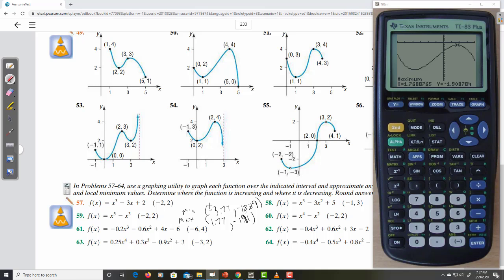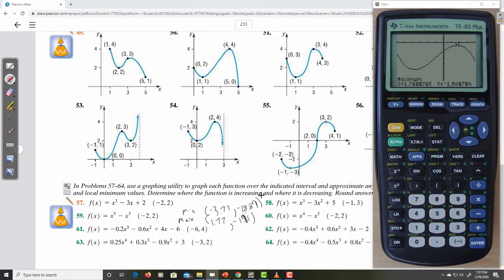And as far as if you want to determine where the function is increasing or decreasing, well, since we know where the minimum is, it's decreasing from negative infinity to negative 3.77, increasing from negative 3.77 to 1.77, and then decreasing from 1.77 to infinity. Although on that specific domain, I guess we could narrow that some. Instead of negative infinity, it'd be negative 6 to negative 3.77, and from 1.77 to 4.